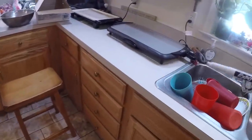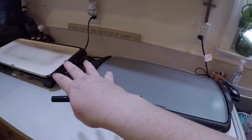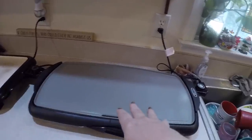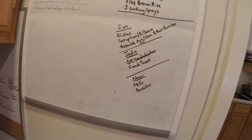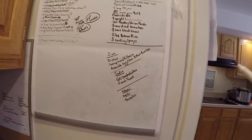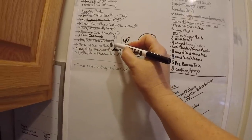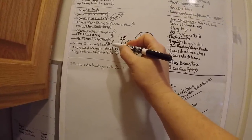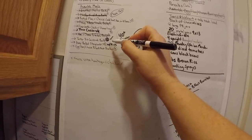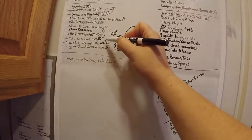Travis picked us up a second griddle, so when Jayden does the French toast, he can do almost a whole loaf at a time. I figured it would just be a time saver we deserve. What I'm going to go after now is the tater tot casserole, beef stroganoff — I think using rice — and then the taco casserole. I'm still up in the air between the baked mac and cheese and the slow cooker chicken and dumplings.